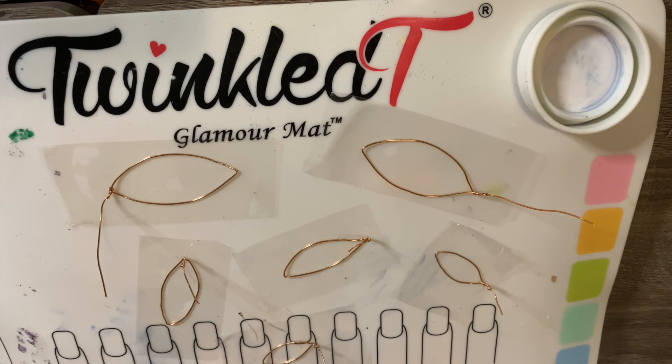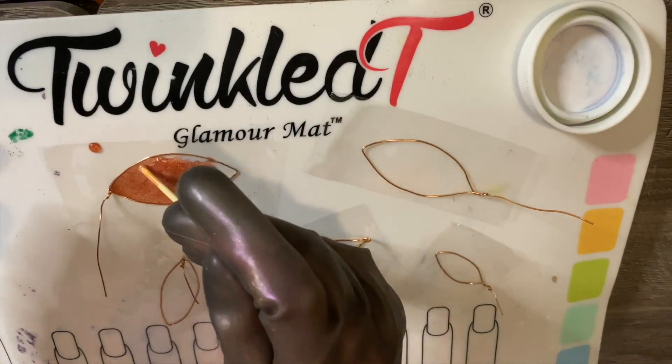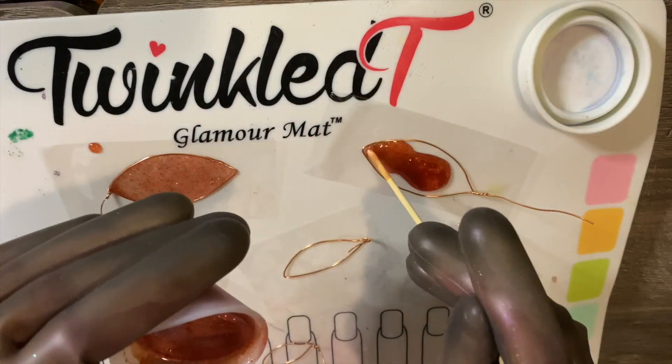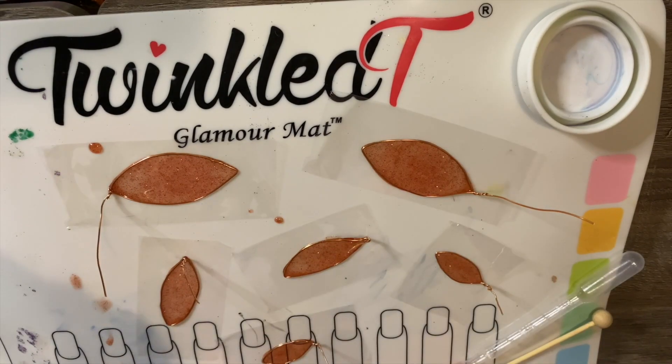A lot of the actual resin work was done off-screen — I'm sorry about that. The resin I use is a two-part mix similar to the epoxy sculpt: I mix equal parts A and B, then stir in mica powder and glitter to get the effect I want for the red fairy's wings. I then pour the resin carefully into the wing segments and spread it around with a small wooden tool, making sure the resin reaches all the way to the edges of each wire — not too thick, not too thin. Too thin and it might break; too thick and it will lose that semi-opaque look I'm going for.